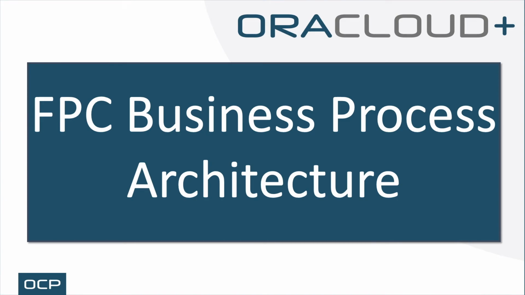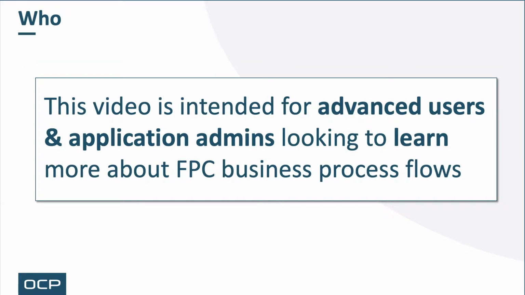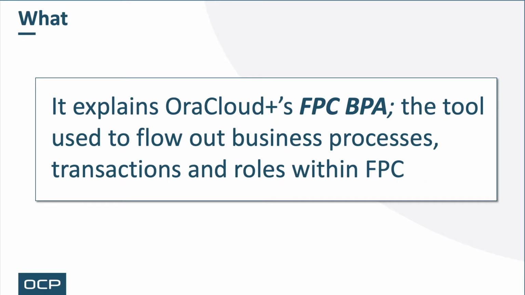Hello and welcome to the FPC Fusion Procurement Cloud Business Process Architecture video presentation. This video is intended for advanced users and application admins looking to learn more about Fusion Procurement Cloud business process flows. It explains OraCloud Plus's FPC BPA, that is the Fusion Procurement Cloud Business Process Architecture tool. The tool is used to flow out business process transactions and roles within FPC.